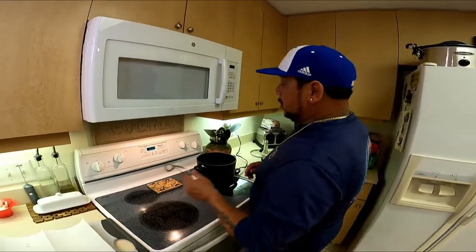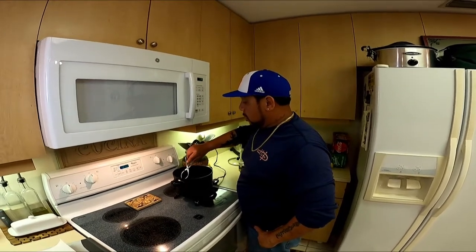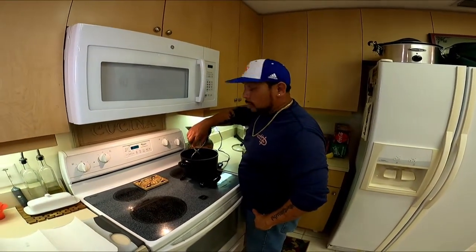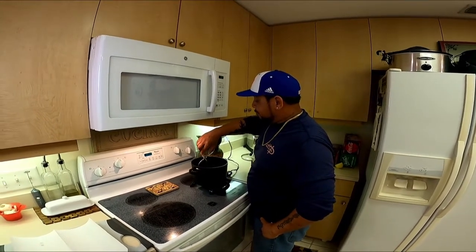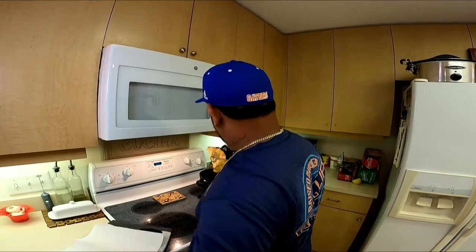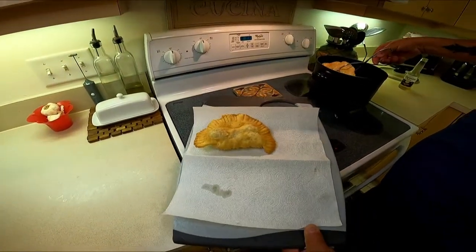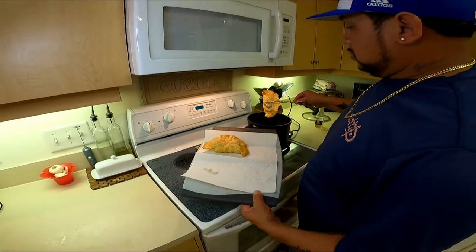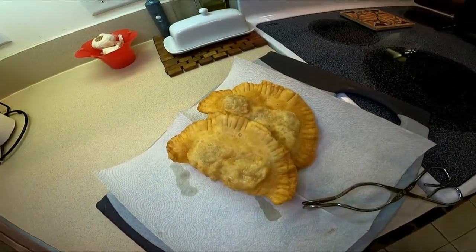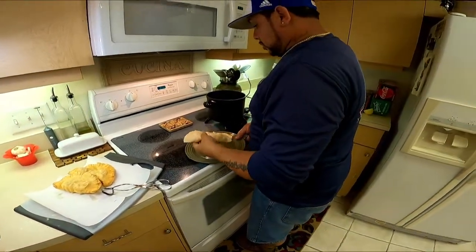I'm thinking about going back out on Monday. I'm pretty busy the rest of the week — I gotta work. I have my son's birthday party on Saturday, he's turning 12 years old, so we're gonna do a little celebration at the park and do a little barbecue. Not sure about Sunday, but definitely Monday. Alright guys, I got the first batch done — check those out, full of sheep's head and shrimp. Let's do the second batch.